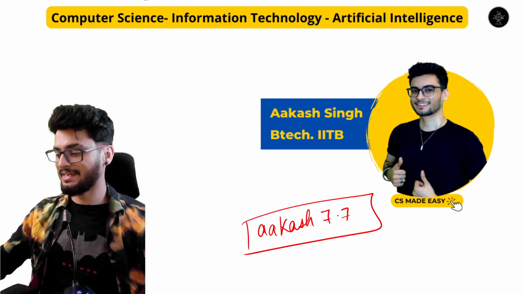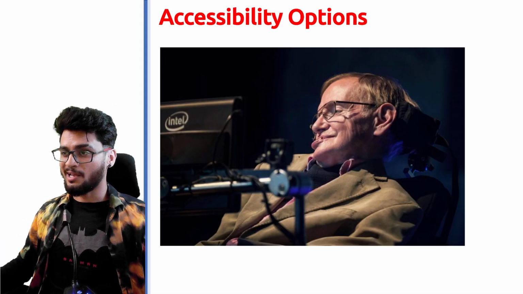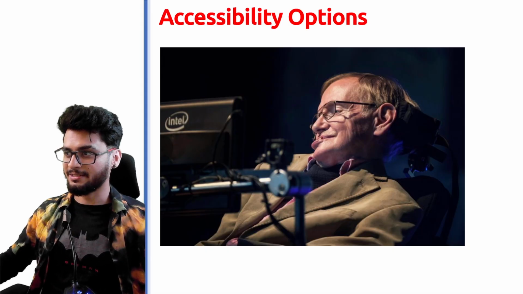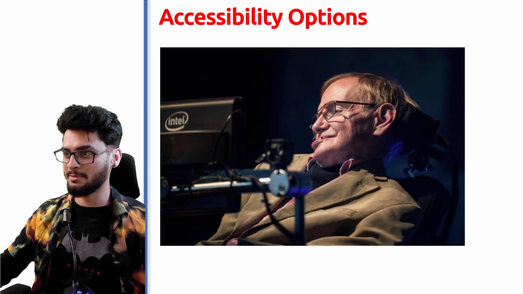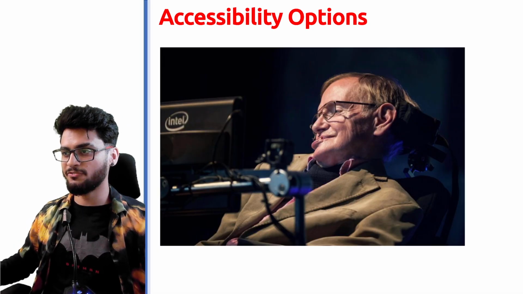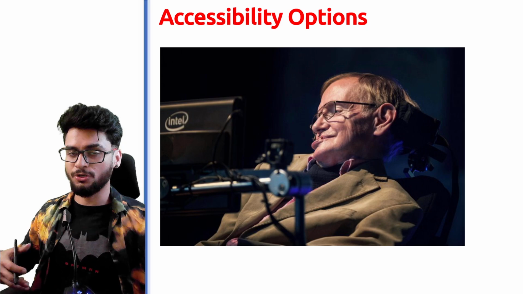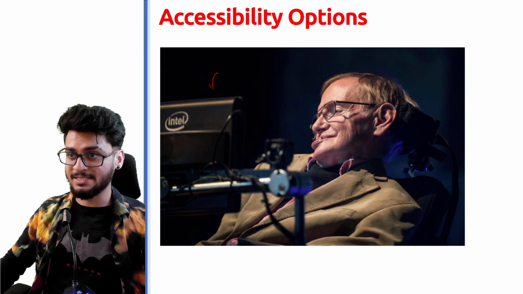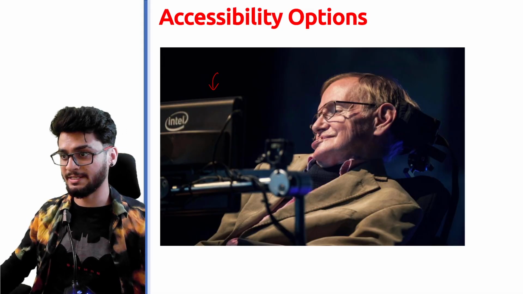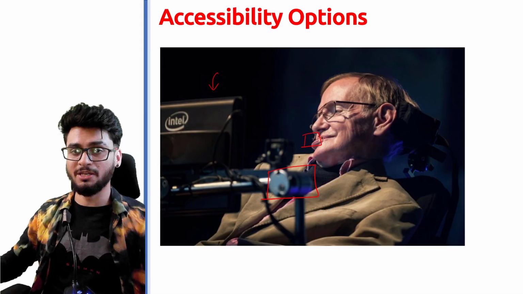So without wasting any time, let's begin with the session and talk about accessibility options. Now, let's say, who was this famous physicist? I hope you remember his name. His name is Stephen Hawking. Now, he suffered from a neurodegenerative disease, जिसकी वजह से he could not speak, he could not walk. Yet, because of these assistive technologies, जैसे आपको ये monitor दिख रहा है, यहाँ पर there are some elements connected through which he used to be able to talk.